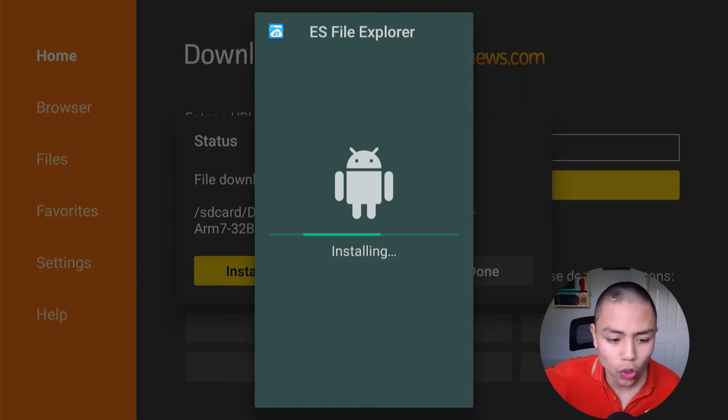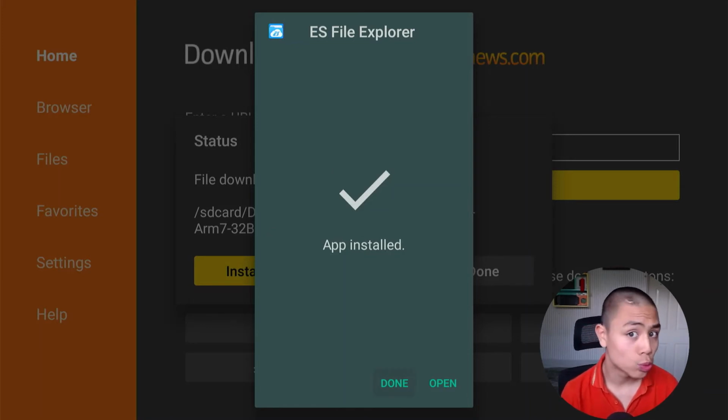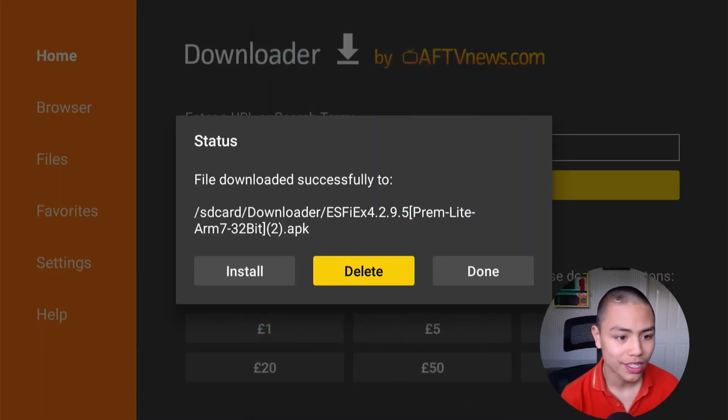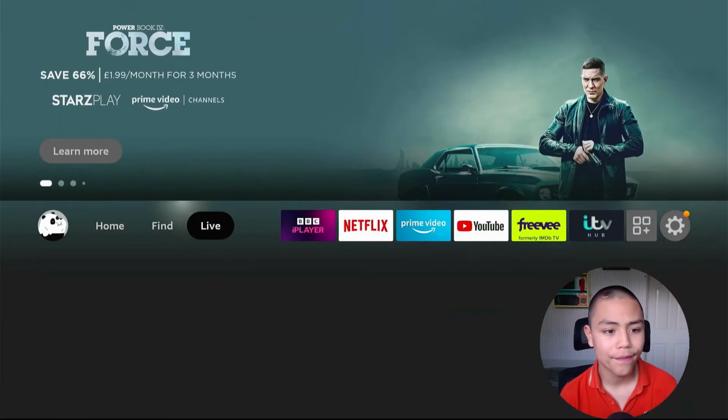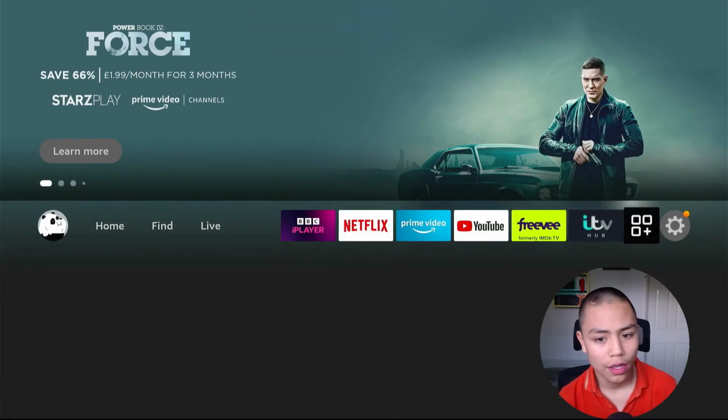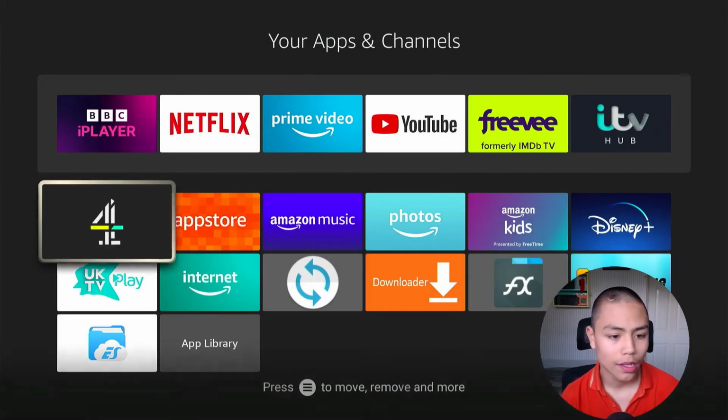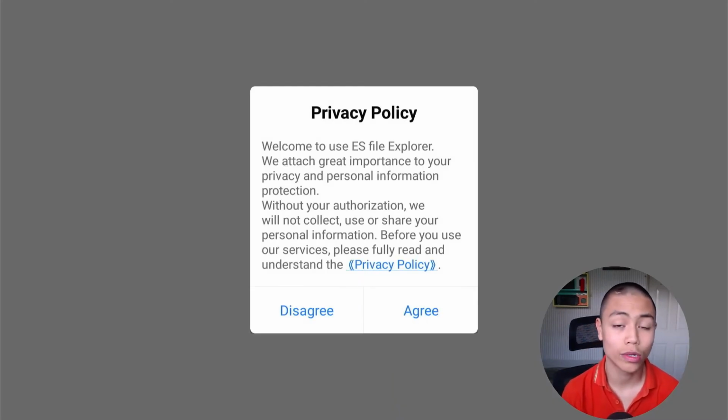So install the ES File Manager app, and like I said, premium version absolutely for free. Delete the APK file, press home, and then open it, and like I said, you will need mouse toggle in this.